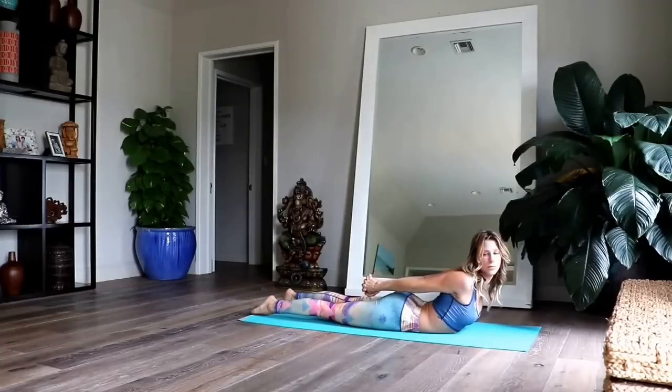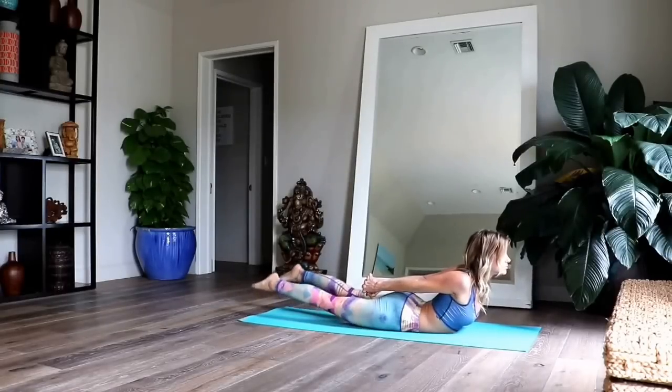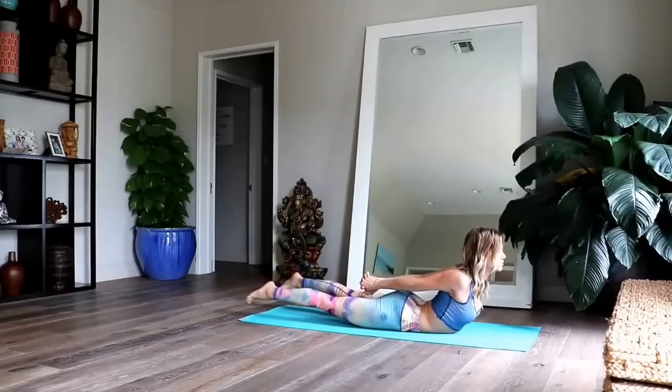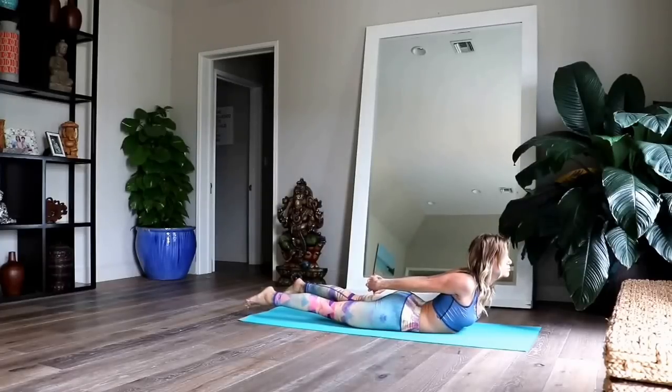Gently move your head from side to side. You should feel no tension in the shoulders here. Keep dropping them down away from the ears. Come to center if you like. You can bring the feet up off the earth, or you can keep them rooting down into your mat.